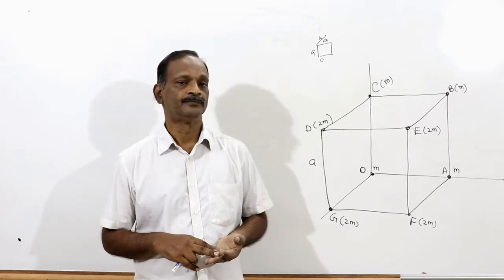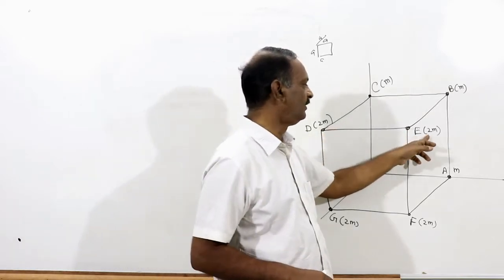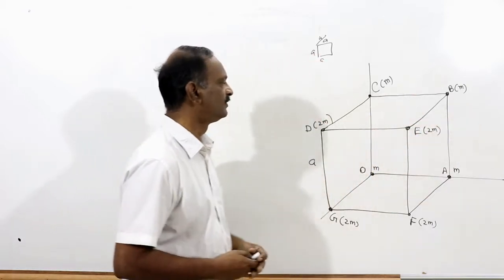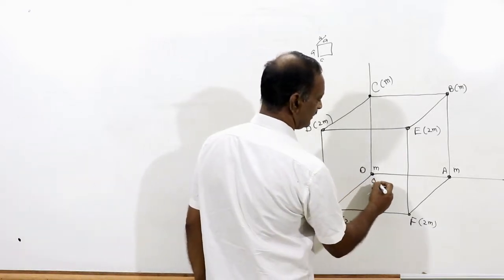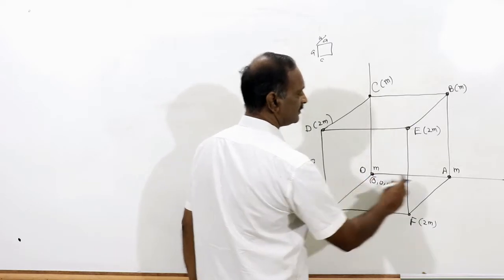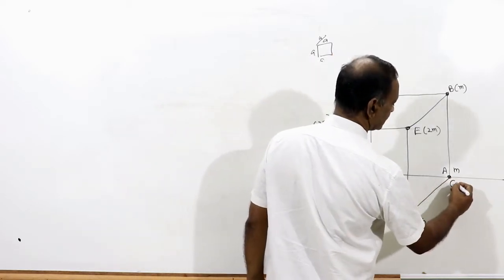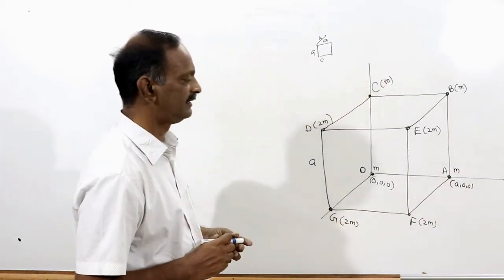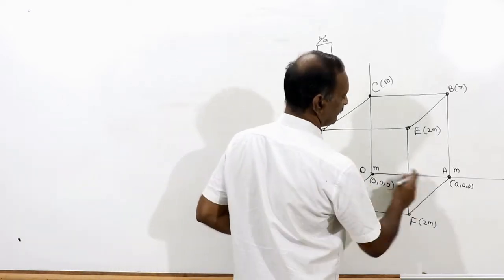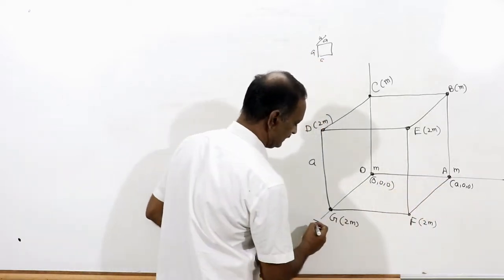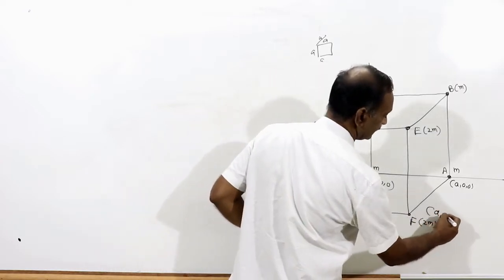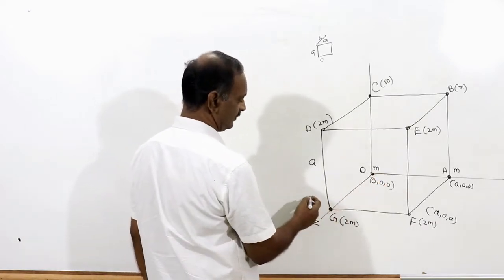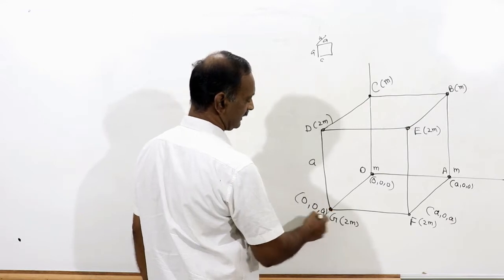First, let us find out where the masses are located. Here 2m mass is located, here 2m, here 2m, here m, m. So first we will take this coordinate as the origin, that is 0, 0, 0. This point is on the x-axis, A, 0, 0, because you have to move a distance A, then you need to move in x, y and z directions. About this point, you are moving along z only, so 0, 0, A.